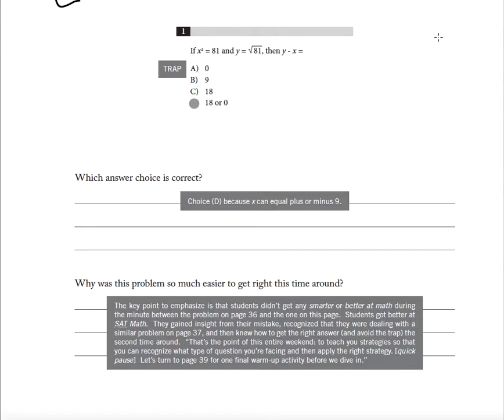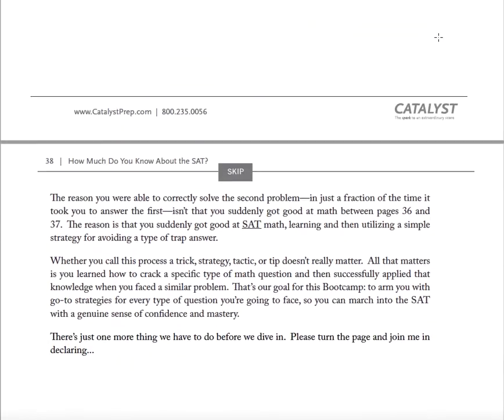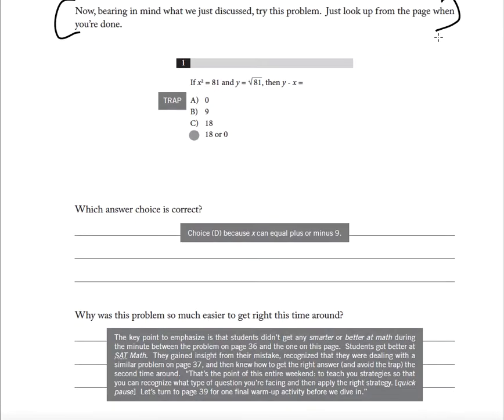Okay, so this time all of you got D. Huh, that's pretty interesting. So let me ask you guys a question here. And really what you're doing is you're paraphrasing what's on this page here, on page 38. What you can say is, let me ask you guys a question.